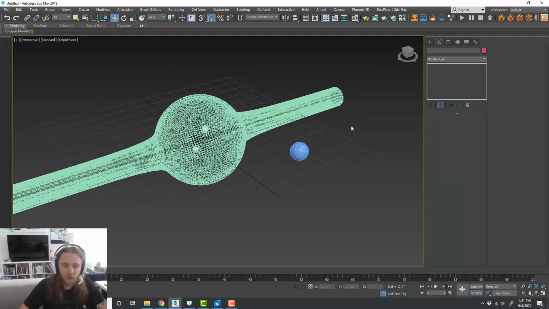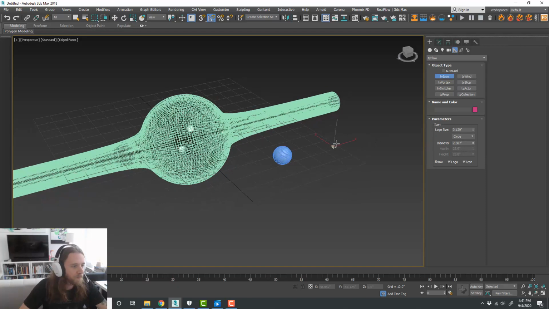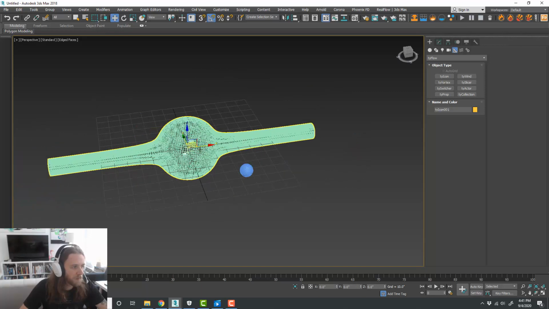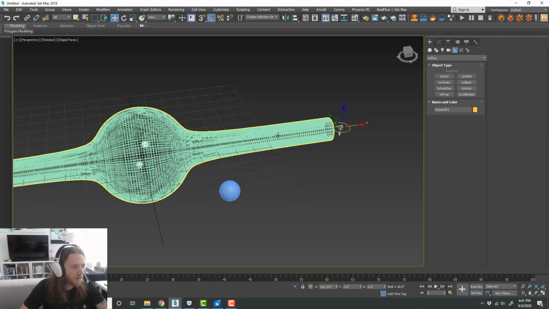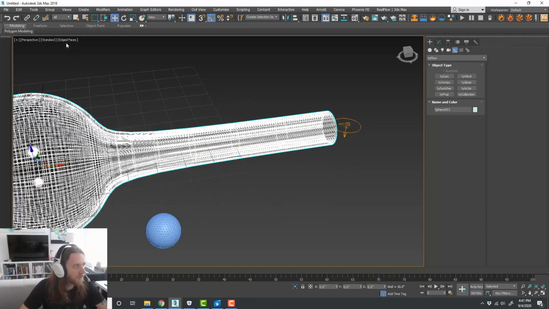Okay. So what we could do is under create panel, under the helpers, under TyFlow, go ahead and create a TyIcon and set it to be a circle. I'll stick that somewhere in our scene there. Zero him out. I'm going to pull him all the way back over here. And as we're working, I'll just leave it like that.